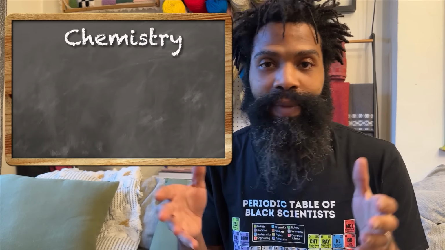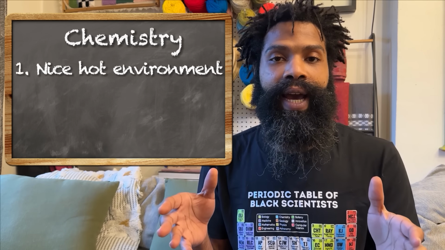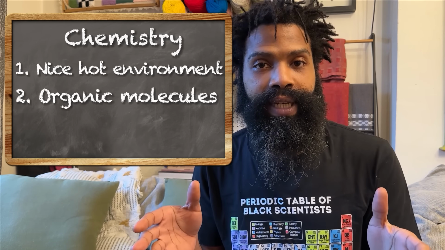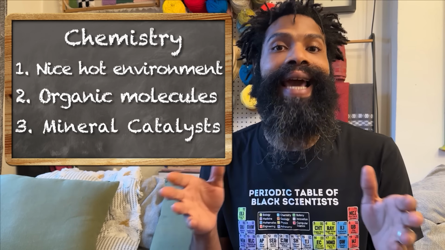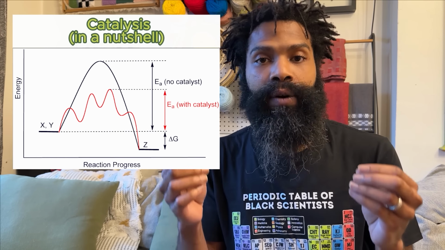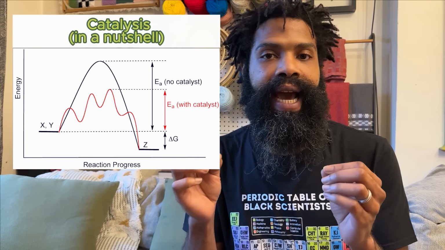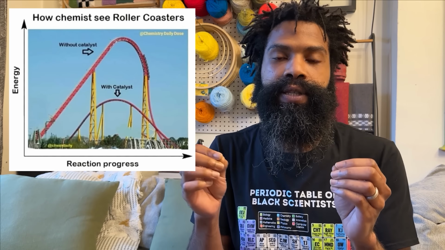Here, you have a pretty much perfect situation for some chemistry to start happening, because you've got a little bit of heat from the vents, you've got a bunch of organic molecules hanging out together, and you've got some metal minerals that can act as catalysts. What are catalysts? Catalysts, in short, are things that allow a reaction to happen that may not have happened otherwise. They either make it take less energy or they allow it to happen more quickly. Either way, they make it such that chemistry that couldn't happen before can happen.